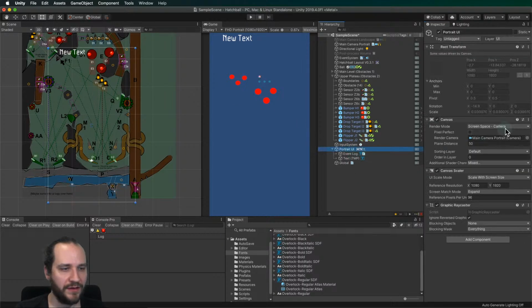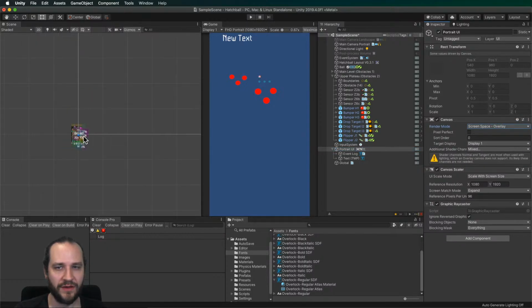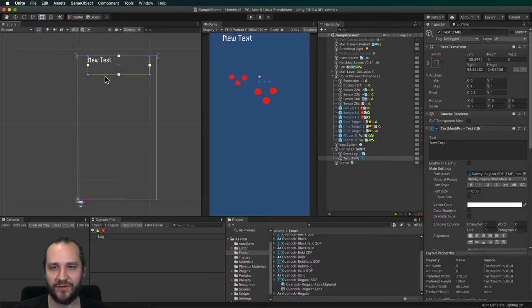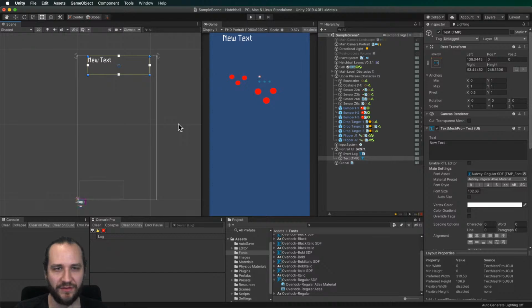If I put this to overlay, then the editing becomes, it's like these are now pixels instead of normal units. The editing becomes a lot easier because this 2D view actually helps you edit. So maybe use that to position stuff and then put it to camera in world view later, or just keep using this. That's also fine, of course.